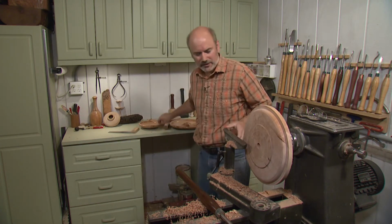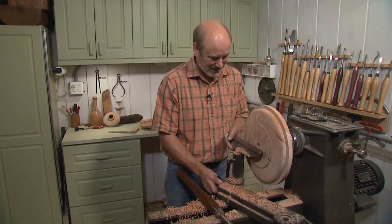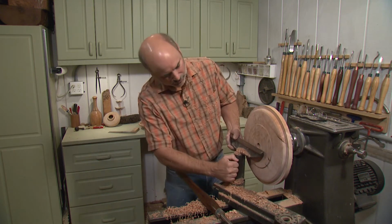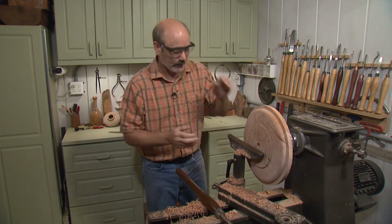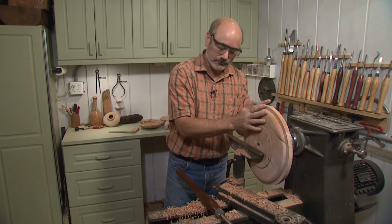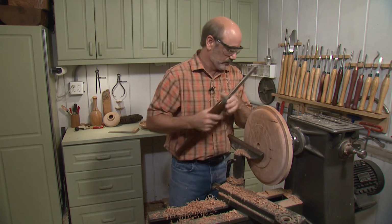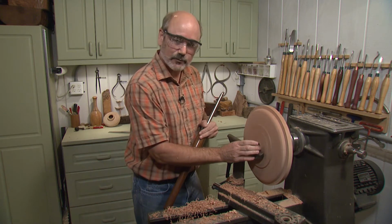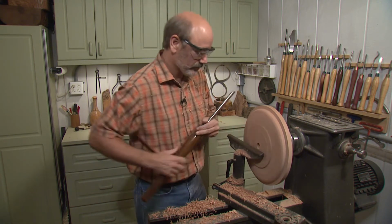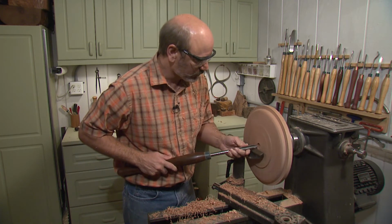So, design modification time. I'm just going to make my platter a little bit thinner, and we're going to turn away that nice 1/2-inch hole I put in the bottom of my platter. Anyway, I've gone ahead and shaped this out roughly. I've got the curve I want. It looks good, and I've got a little lip here because that's my foot. Now, the mark I transferred was the outside diameter of my jaws. We're actually going to fit my jaws into the recess that we're going to make here.